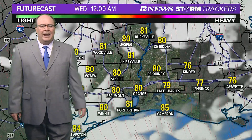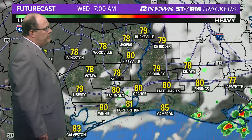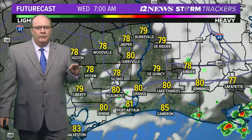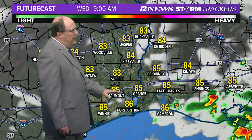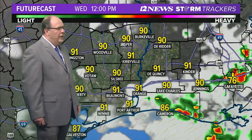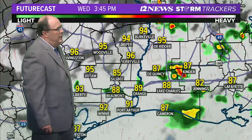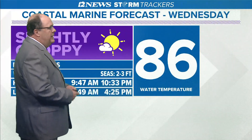Temperatures starting out in the eighties will fall into the seventies later tonight. No rain expected. Starting out tomorrow morning, very warm — the last couple of mornings we've been in the upper seventies for lows, which is above normal for nighttime lows. Notice throughout the morning a few showers beginning to develop, still mainly off to our east. But as we head throughout the day, watch the showers increase from the southeast and east working on in, and anything that does develop tomorrow will be ending by tomorrow evening once we lose daytime heating. Highs tomorrow in the low to mid nineties.